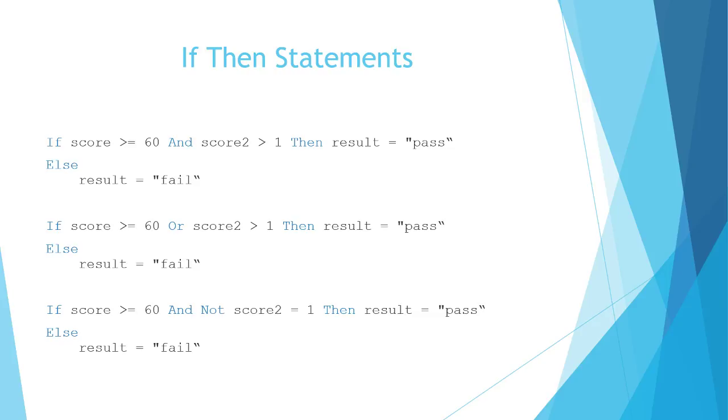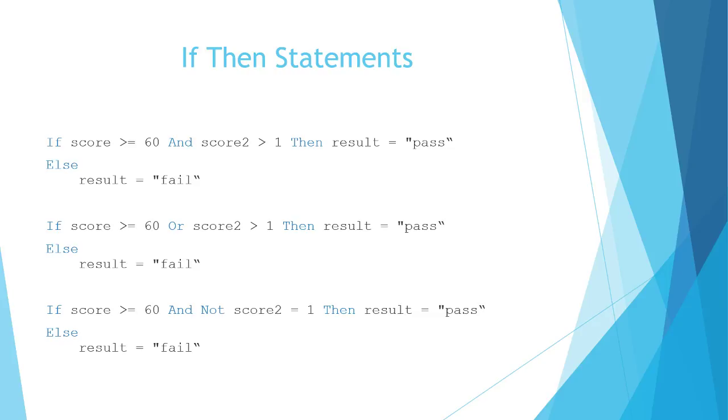And then for our last one, we've added a not to the and. So for the first line, both of those conditions have to be met. For this last line, if score is greater than or equal to 60 and not score 2 is equal to 1, which basically means as long as score 2 equals 1, we cannot say that both conditions are met. But it's easier to sometimes type that than type out score 2 does not equal 1 with the different symbols. All you have to do is just type the word not, and it makes it the exact opposite of whatever you typed out, which is sometimes quicker and easier.